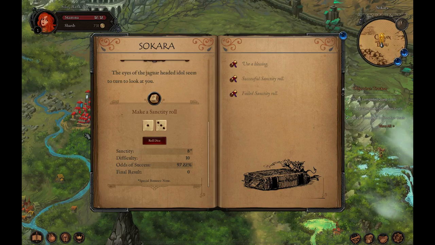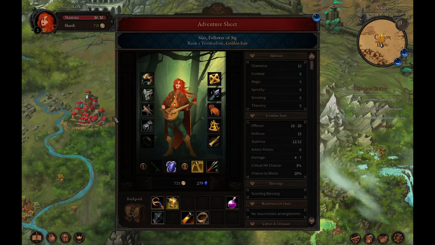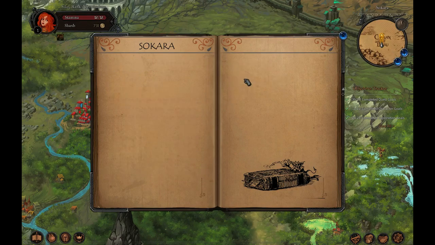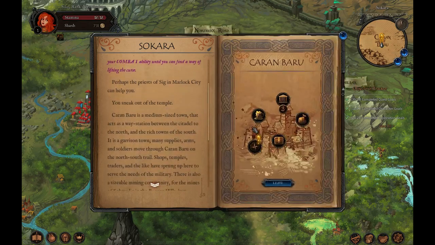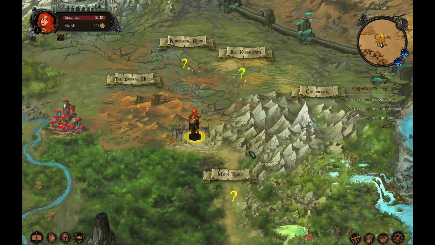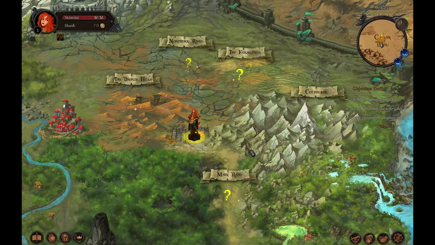Now, if you fail this roll, that's actually beneficial to you. So you could, if you wanted to, take off your sanctity gear to try and fail this. If you fail, you won't get cursed. But it's also not very detrimental for your playthrough if you do get cursed. Like right here, I will get cursed. Because you can get rid of that on the way with just paying 100 shards, which is completely inconsequential.